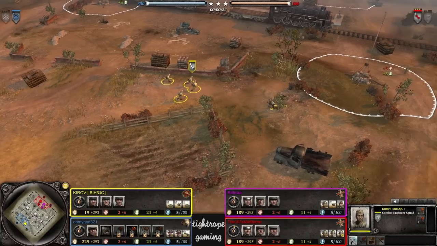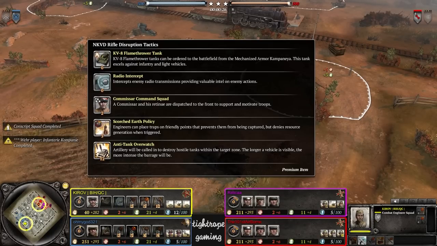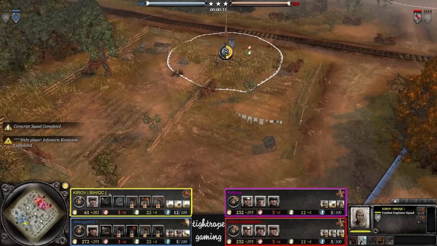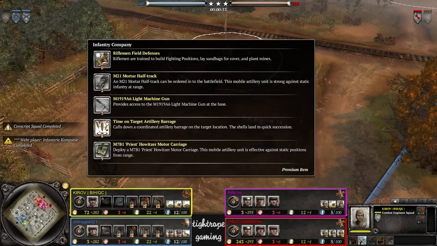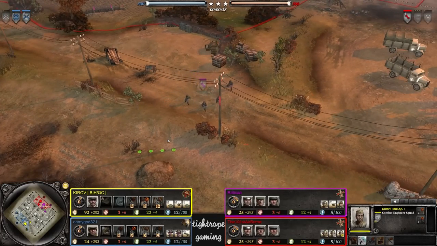We are on Wolfheze. Spawning in the south, we have KIROV playing as Soviets, immediately going for NKVD. Teaming up with him is ohmygod321 with his US forces with infantry. From the north, we have Relicaa playing as Ostheer.